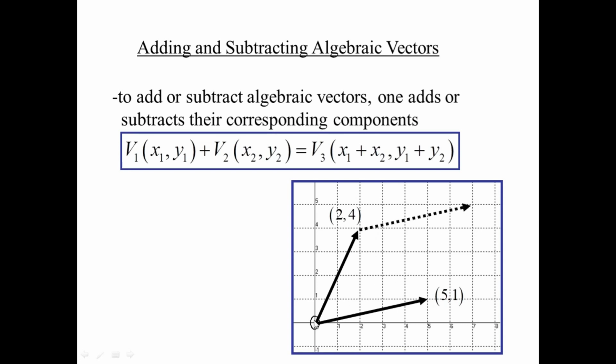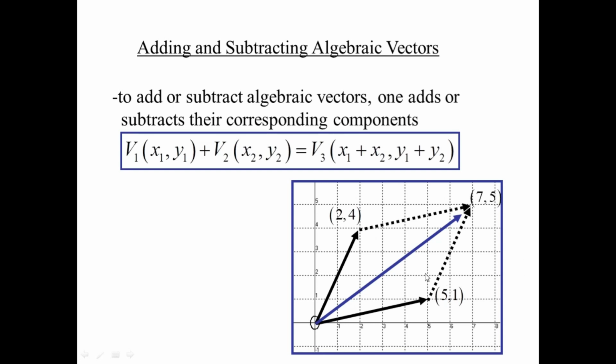And then we have to draw this vector, (2, 4), over here. And notice it goes 2 to the right and 4 up. So let's go 2 to the right and 4 up. Now, of course, it goes there and it completes a parallelogram. And this is what we've been calling the sum of the vectors.